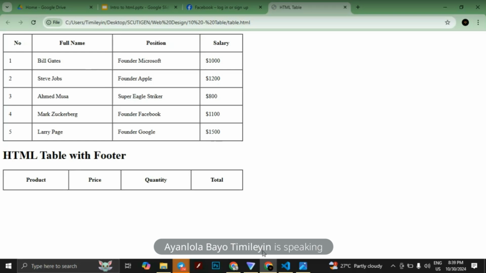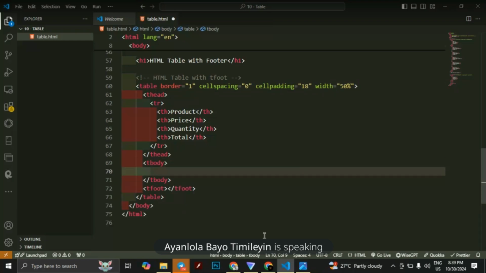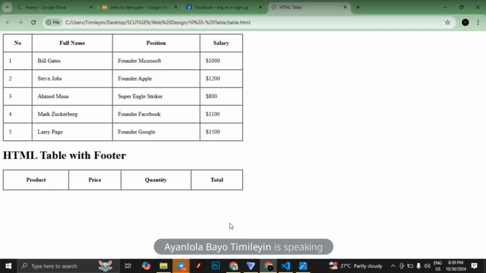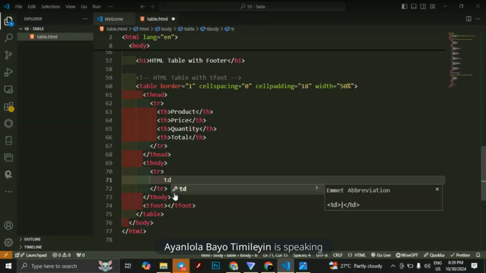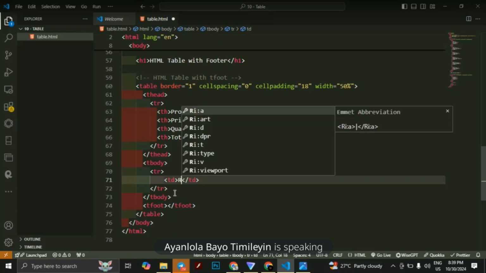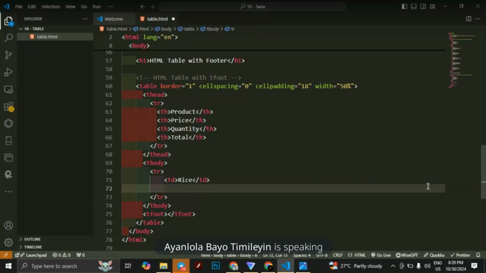Okay, so now let's work on the table body. For the first item, we need a row, right? So TR first, and then for the value for the first table header, we need a TD, that's table data. So product, let's say rice.